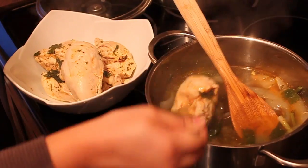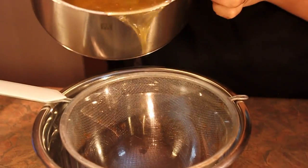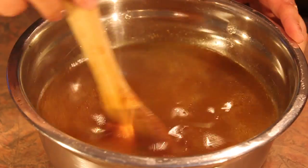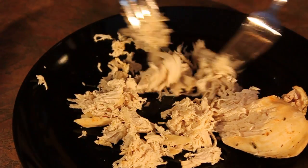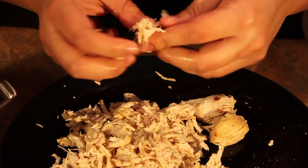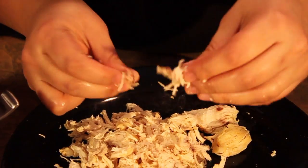So remove the chicken breast out of the broth and let it cool down a little. Meanwhile, pass the broth through an iron sieve and put it aside for later use. When the chicken cools down, shred it using your favorite technique, with 2 forks pulling fibers in opposing directions or with your hands until the fibers are well separated and in very small sizes.